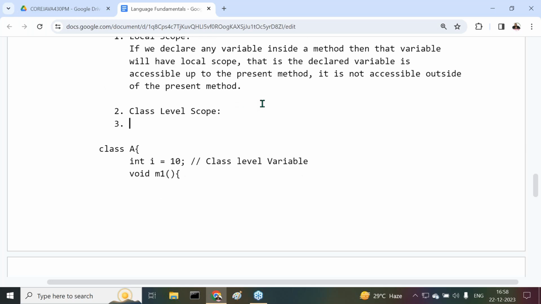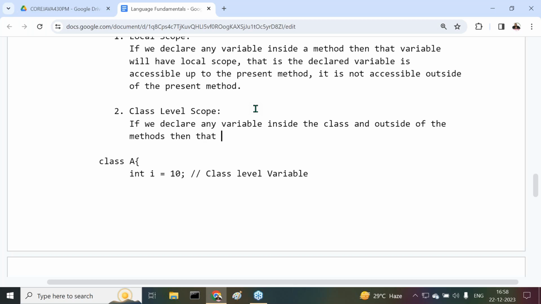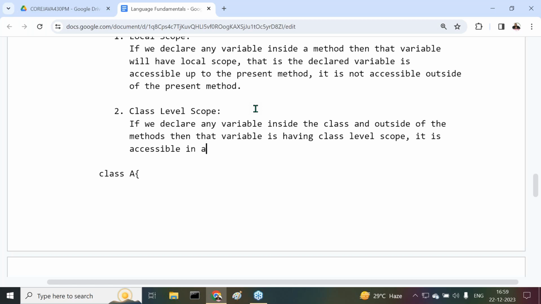The next one is the class level variable. What is the meaning of class level variable? If we declare any variable inside the class and outside of the methods, then that variable has class level scope, and it is accessible in all methods of the current class.